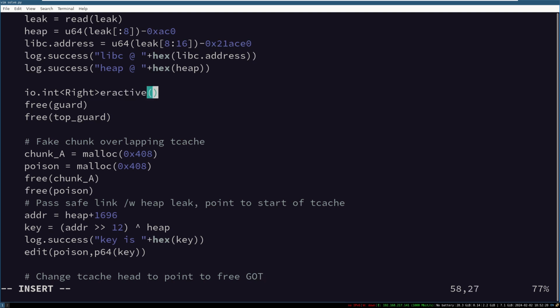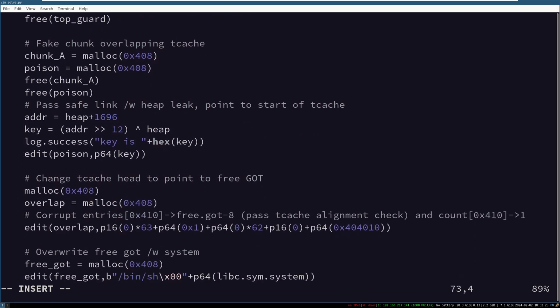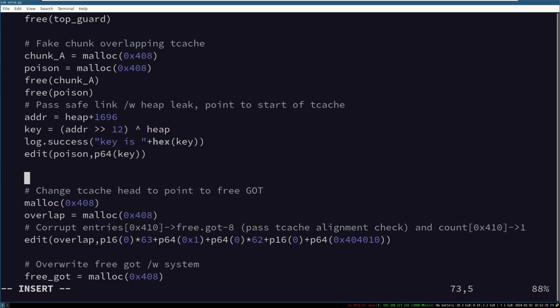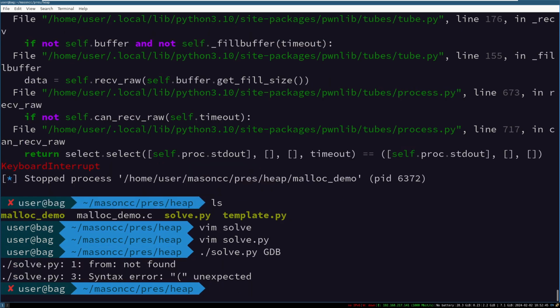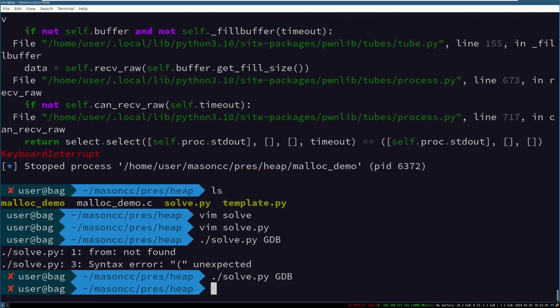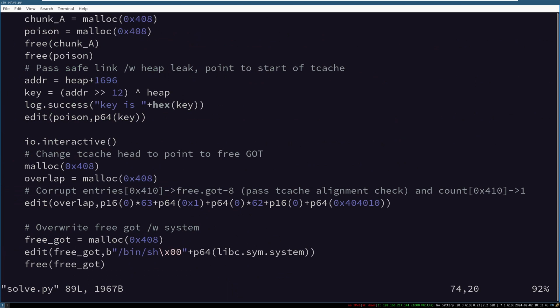Oh, geez. Try and decide how far I should go in these steps. We'll just go up to here. Do solve GDB. What did I screw up here?